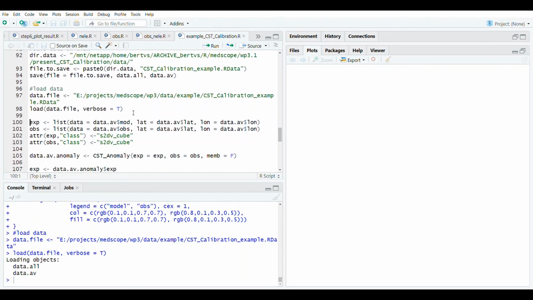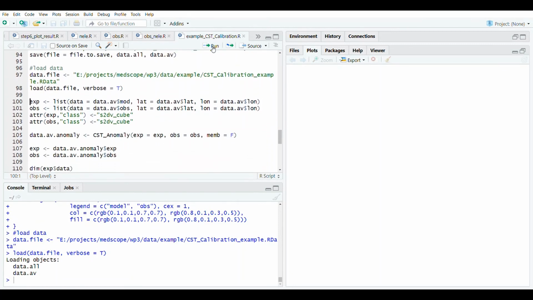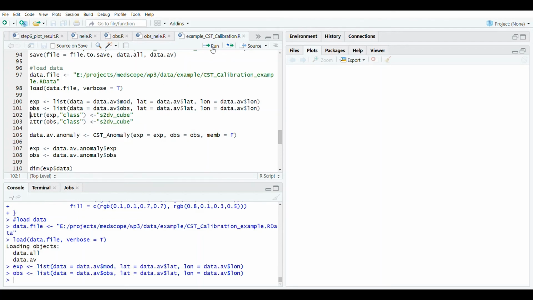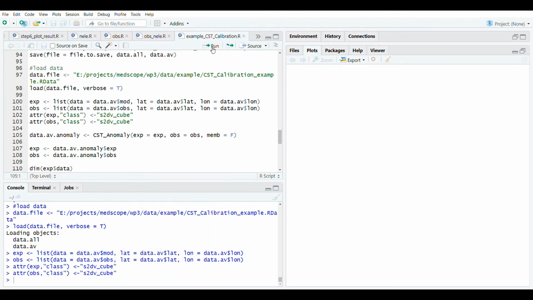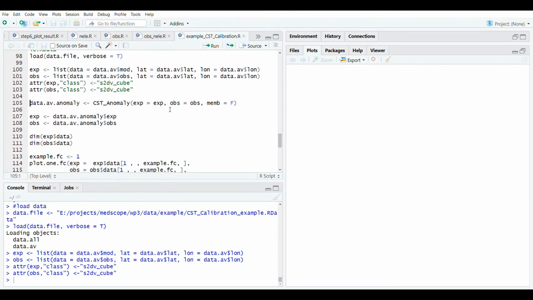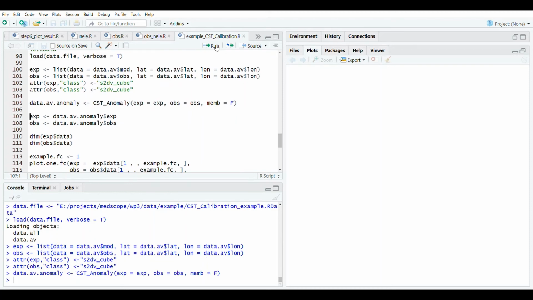I then extract from it the observations here and the model, and make an object that can be read by the CSTools. I calculate the anomaly for each month. It's not strictly necessary. Also, the CST calibration can be applied without the anomaly extraction, but for visualization this is easier.